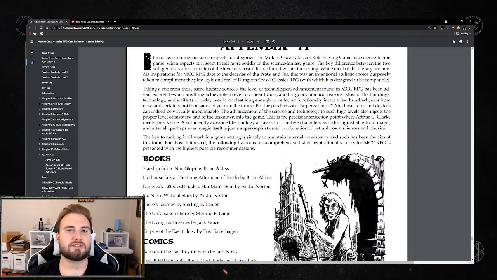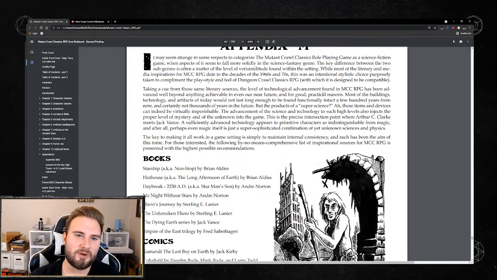So it may seem strange in some respects to categorize Mutant Crawl Classics role-playing game as a science fiction game, when aspects of it seem to fall more solidly into the science fantasy genre. The key difference between the two subgenres is often a matter of the level of verisimilitude found within the setting. While most of the literary and media inspirations for MCCRPG date to the decades of the 60s and the 70s, this was an intentional stylistic choice purposely taken to complement the playstyle and feel of Dungeon Crawl Classics RPG, with which it is designed to be compatible.